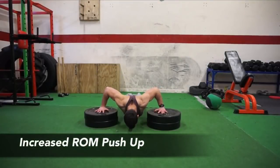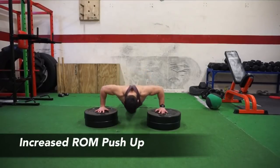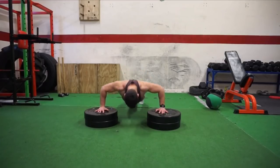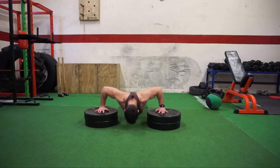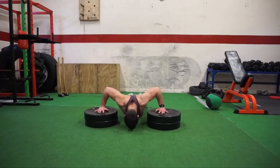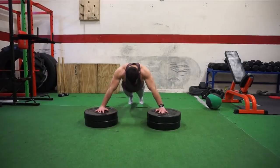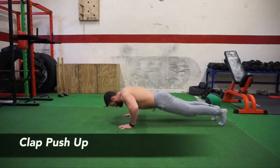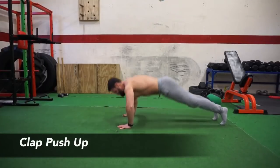Okay, so we finish off with an increased range of motion push-up, and as you can see, this can be performed by simply placing two weights on top of one another, or you can use anything that's going to increase the range of motion on both hands so you can get that deep stretch of the chest. As you can see, the upper back, the delts, the chest, the forearms, the triceps, the abs, everything is being worked there. So then we move into the advanced variations of the push-ups. And this is what is going to help take your physique to the next level, if you can work your way up to them.